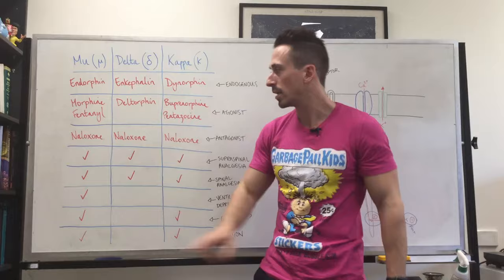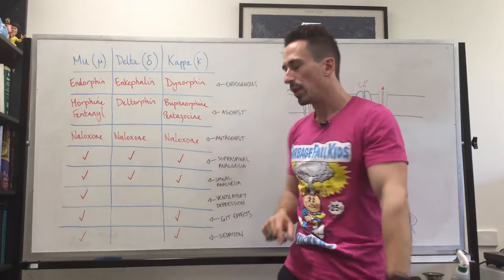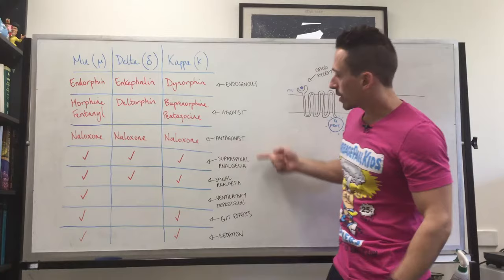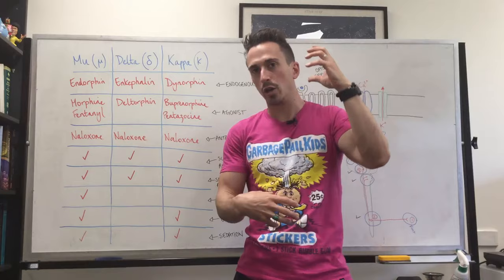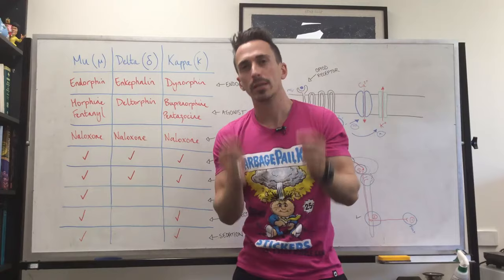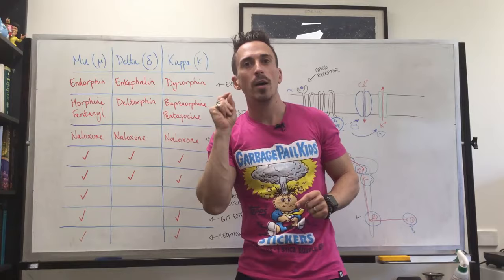Now let's look at what happens if you stimulate the mu receptors specifically, like giving somebody the gold standard morphine. Analgesia is the primary goal when we use these drugs. You can have supraspinal analgesia—that's above the spine, basically the brain—and spinal analgesia. These are the two primary areas where we want pain relief to occur. Because remember this: pain is entirely perceptual. Pain is all in the brain. This is not to be derogatory for people with chronic pain. What I'm saying is that pain is 100% at the level of perception. If you change perception, you can change pain.